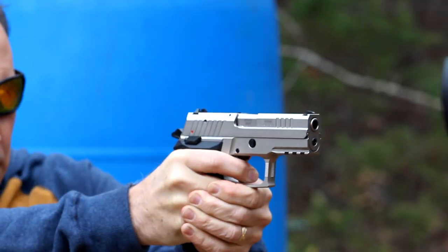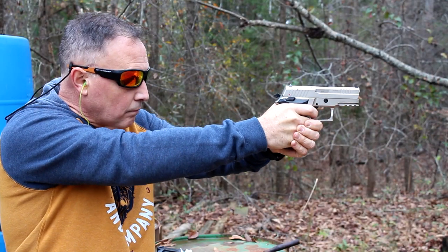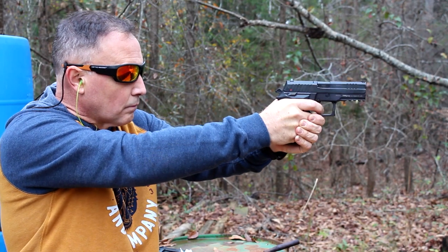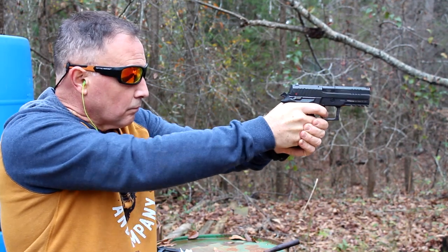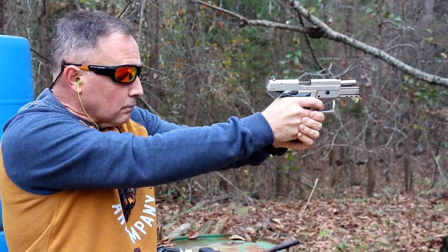One thing about it, because of the Rec 0, I really enjoyed shooting it. And of course, I did the review just recently. But the compact, I was expecting a little more muzzle flip. But guys, to be honest with you, it just is a great shooter. It feels good in the hand. It's not a lightweight pistol. And really, it's about the size of a Glock 19. So it's not a subcompact, but man, all the ergonomics are there.